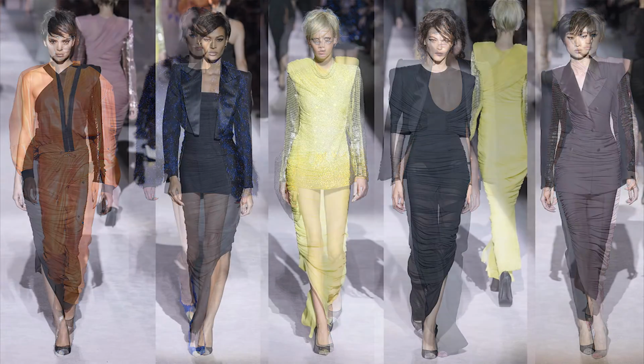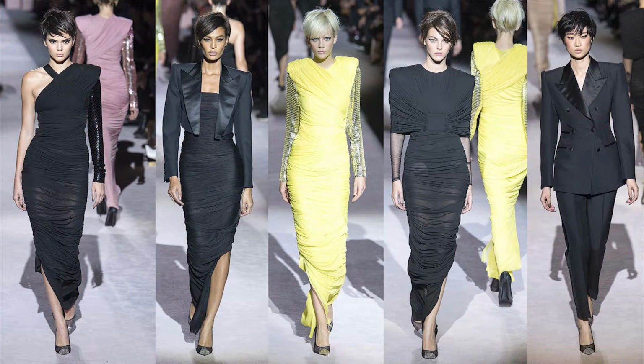Okay, now moving on to slide 7, we get to see one of the Kardashians. This is Tom Ford style. We get a ruche type asymmetrical dress. I like this a lot. It's something different, but it does scream Tom Ford to it. It has a see-through on it. It's sexy. This is what people like about Tom Ford.